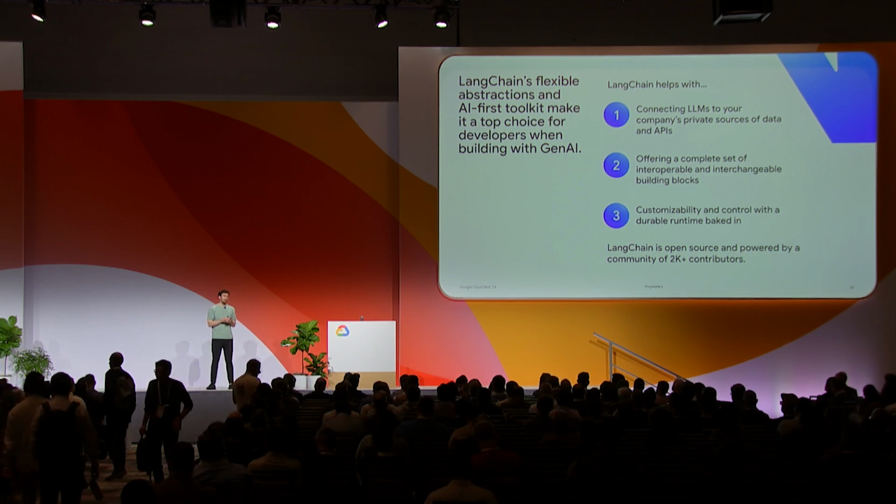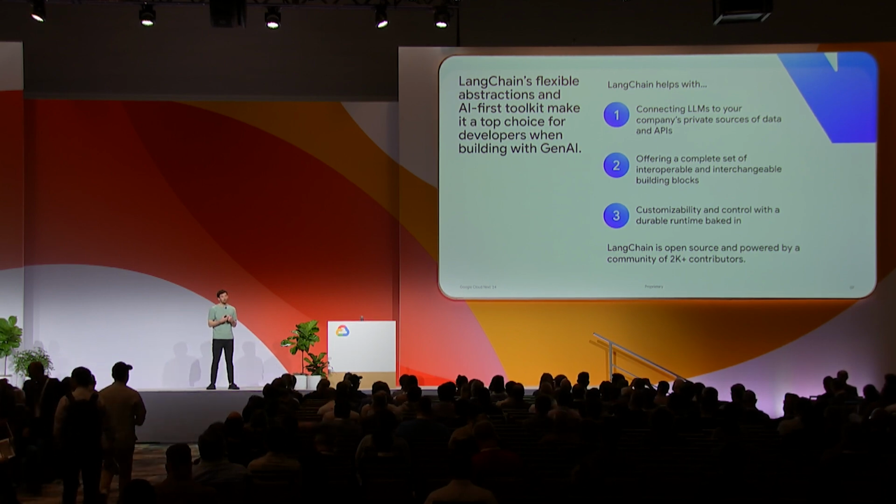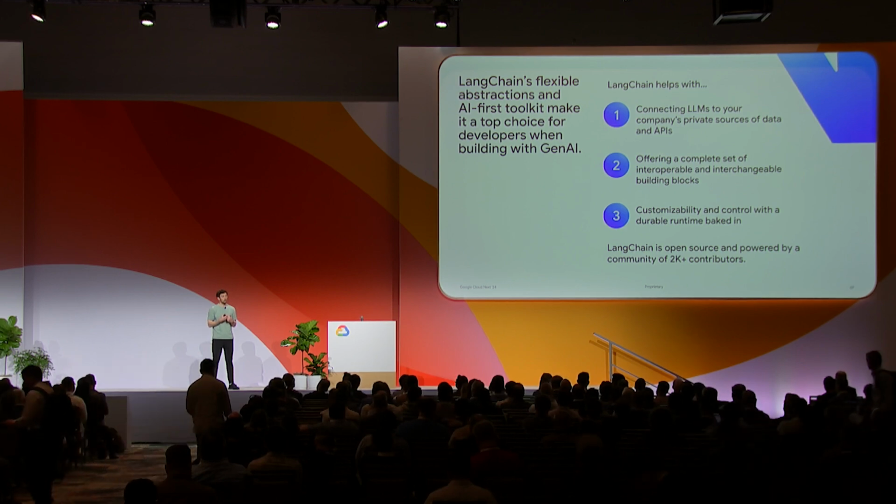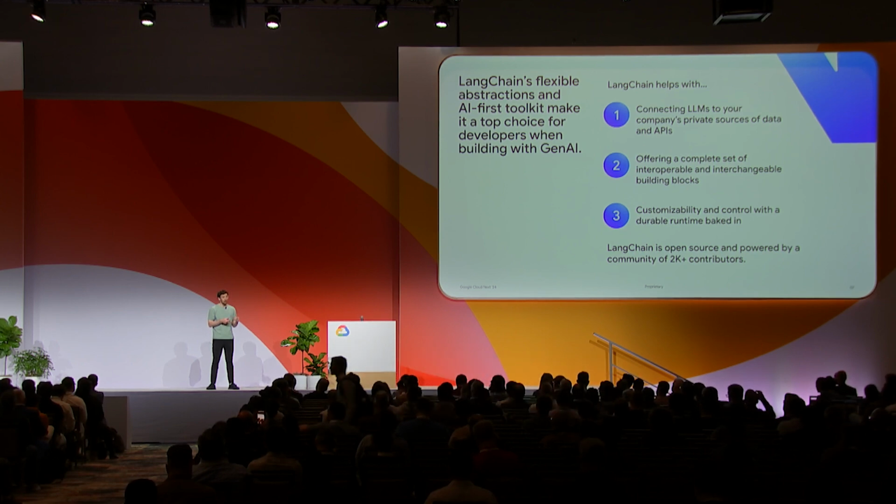Another thing that we've really emphasized is the customizability and control that you can have with applications that you build with LangChain. So particularly in the past 6 months, we've focused a lot on low-level and customizable runtimes, like LangChain expression language and LangGraph, that make it really easy for people to customize their applications to the business logic that it requires. And so LangChain itself is completely open source. We have over 2,000 different contributors, which I think speaks to the volume and number of these large components.